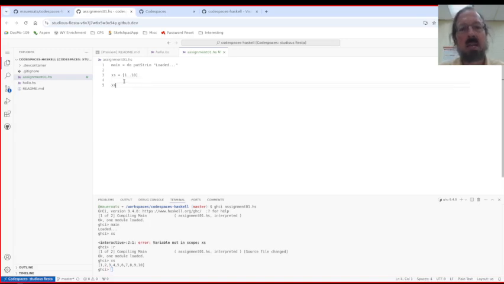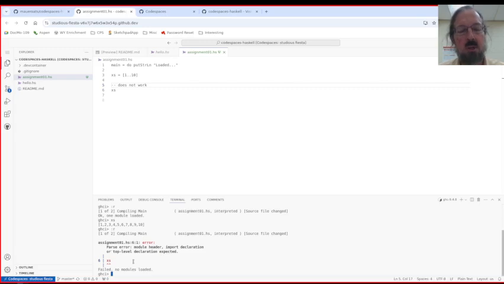One common mistake on the top is to just put x on a line by itself and hope that that will run. It actually does not run. When I reload, which is :r, you see an error on the bottom. So if you want to see the stuff, you have to either print it out yourself, or eventually we'll learn how to do something like print, show x.